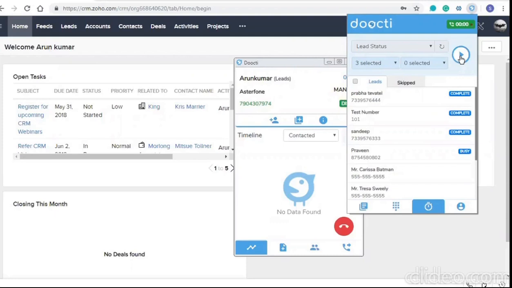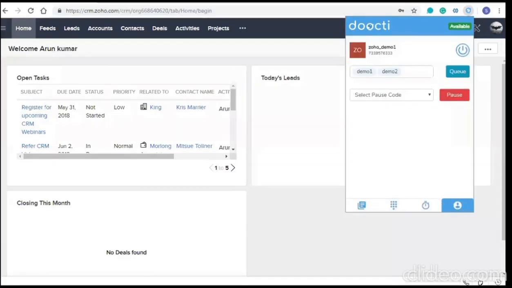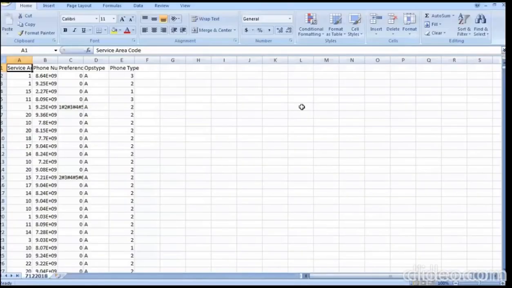Let's move to inbound call flow. After logging into the DooCTI application, the agent can do any other work. When a call lands, the DooCTI pop-up will open on the screen and the agent can start the conversation.